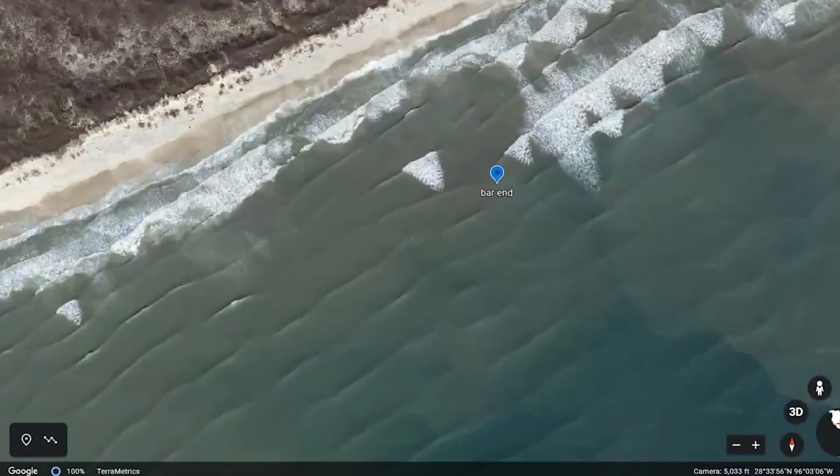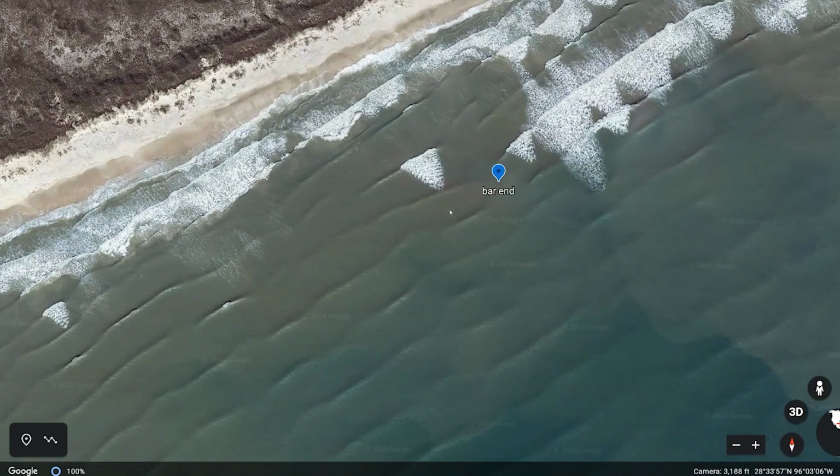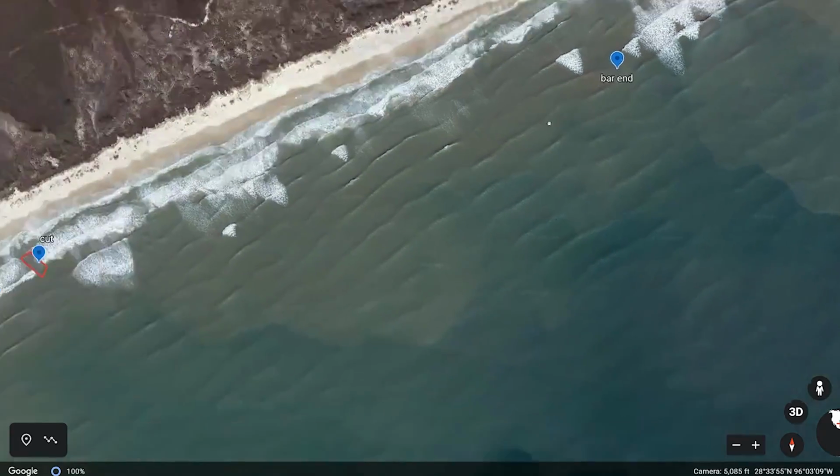Now down here, you have all these white caps and they just end, and it's a big open area. So this would tell me that there's an end of a sandbar here and it doesn't start again until further south. So more so than really worry about this whole area in here, I'm gonna be more keyed in on just around the points of this sandbar. Because again, the fish are gonna eat where there's food being brought to them most of the time. So if the current's coming through here and making an eddy on either side of this sandbar, that's what I would be most interested in.